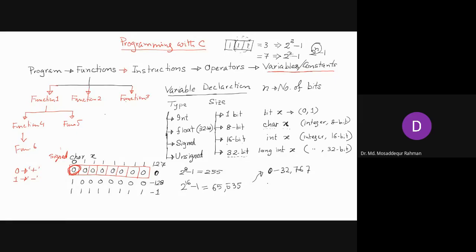For negative values, it can go from -1 to -32,768. And if it is 32-bit long, a long int, it will be a very big number, in the billions.